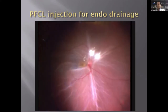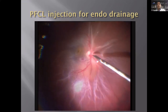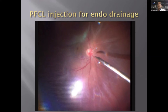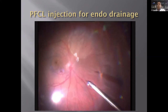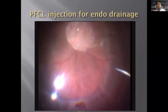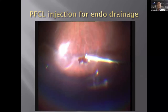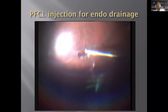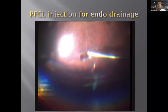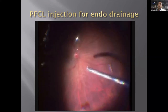Sometimes after air-fluid exchange, the bullae form but the break is too peripheral and unconnected to the fluid — you cannot drain from there. In that case, one option is to push perfluorocarbon liquid (PFCL), which flattens the posterior retina and pushes fluid to the periphery, allowing you to drain from that peripheral area. The PFCL keeps the posterior pole flat through the process, after which you flatten and do retinopexy with laser.